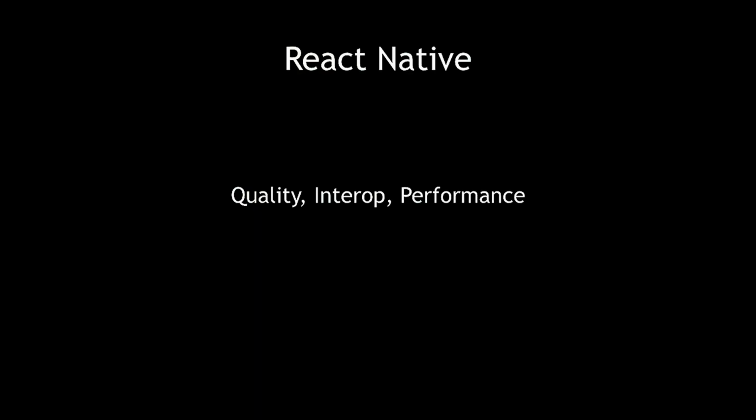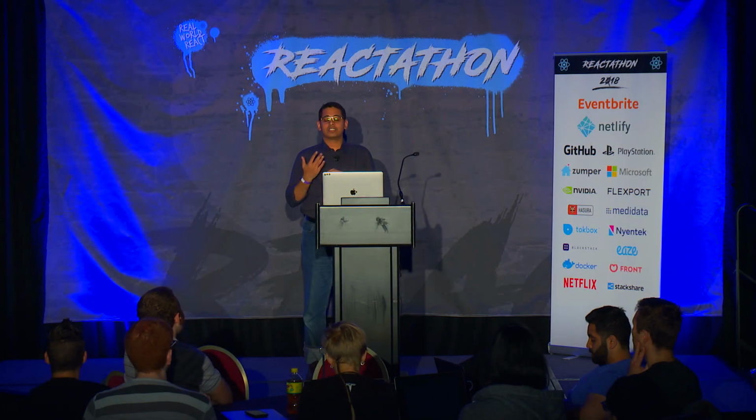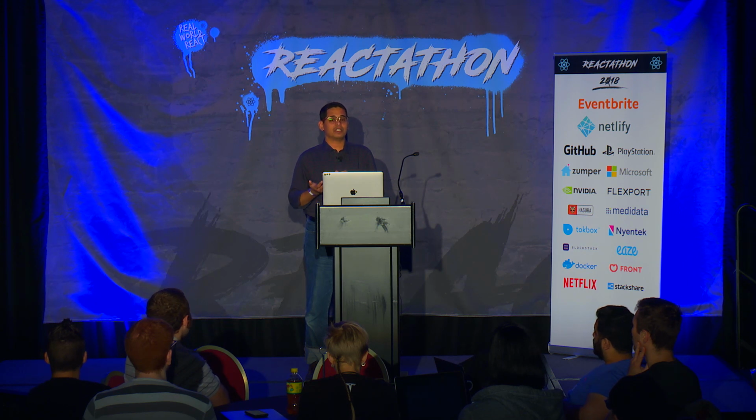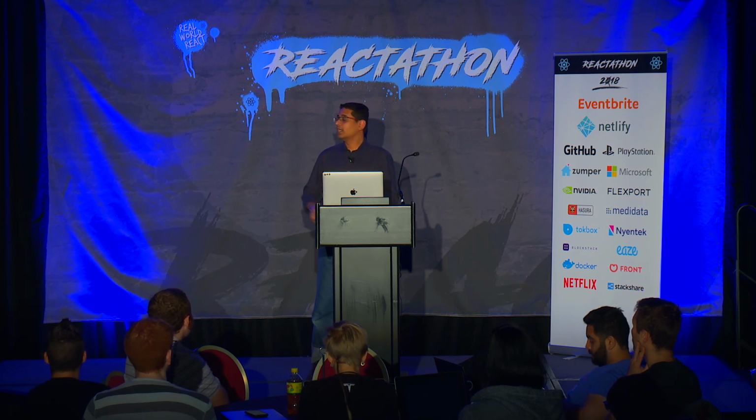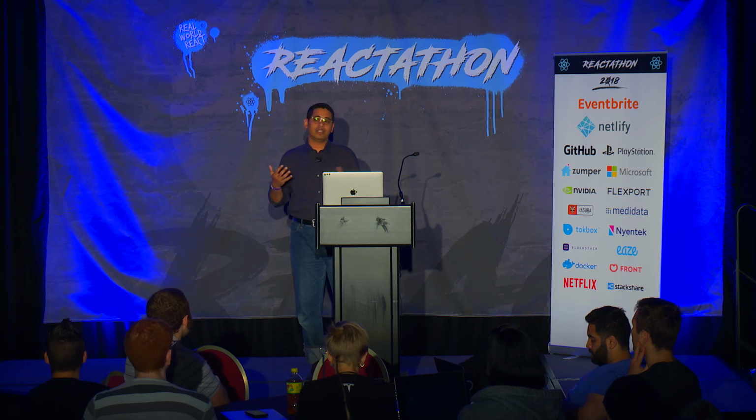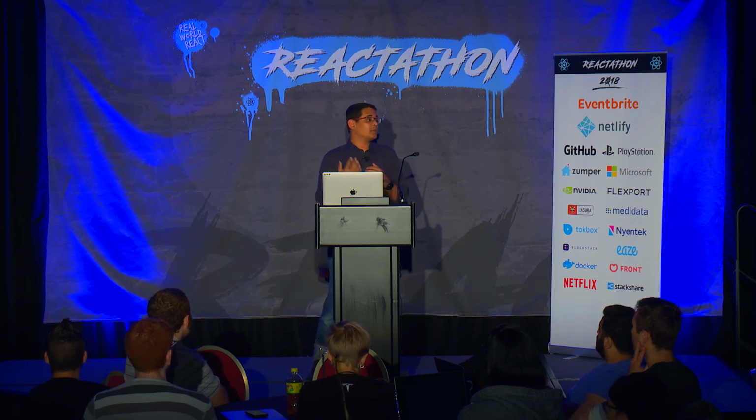Now, that's pretty much what the team has been focusing on in terms of React Native. This is what the React Native core team is working on. It's working on three things: quality, to ensure that React Native apps are no less than native apps. It's been 3 years since React Native has released. It's time to go build real native-looking apps with React Native. If we are looking at interoperability, you saw how many times I combined native and React Native code. And interop is very, very critical for us. In fact, there are a lot of companies out there who are using React Native and who already have a native app. And this interop effort is going to ensure that such scenarios work very well.